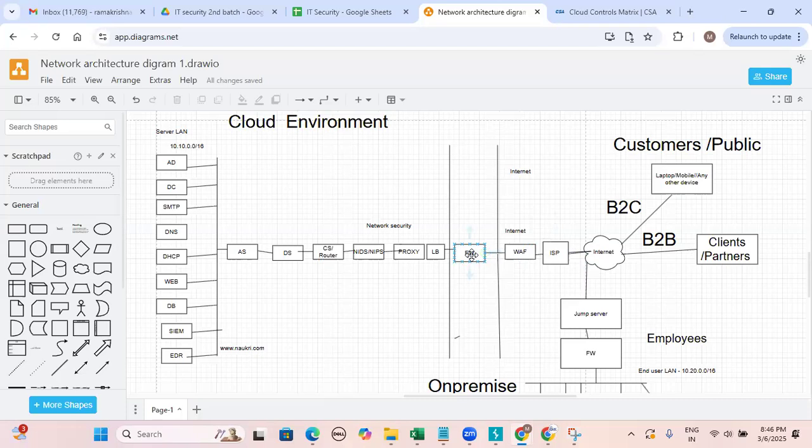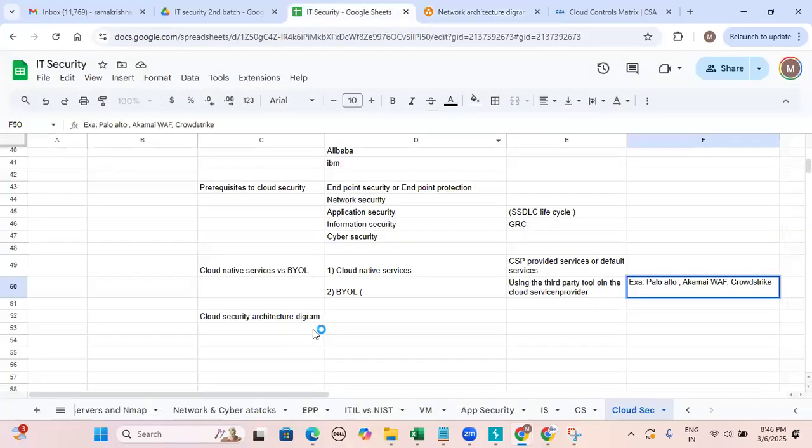Then if you want to use any load balancer, you can use a load balancer at the network level, or if you want a load balancer at the application level, where the traffic is coming from the application side, then we can keep one more application level gateway here also. It depends. First of all, what are the different types of load balancers we have on the cloud side?